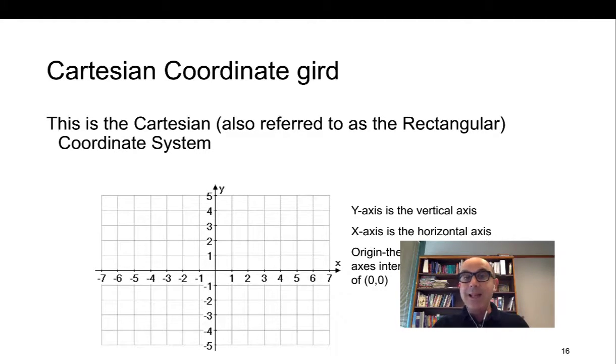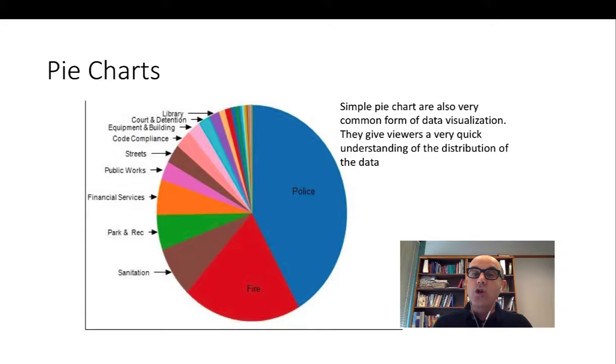There's also a pie chart that is also very common, and it usually helps the user to understand. And again, in this case, distribution of a city or a county money distribution, where it goes, most of the money usually goes to the police or the fire station, and the rest goes to public works and financial aid and parks and other services.